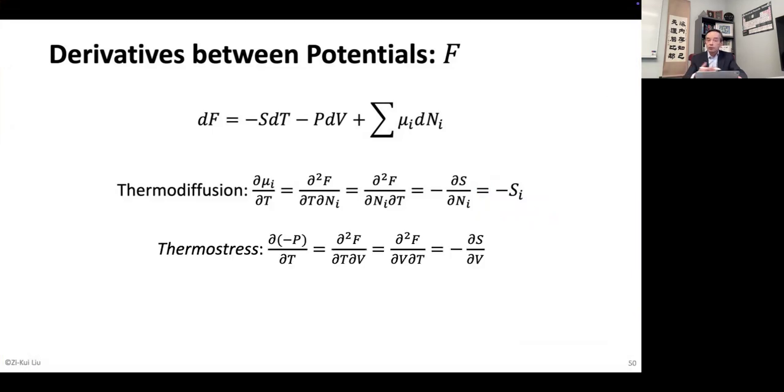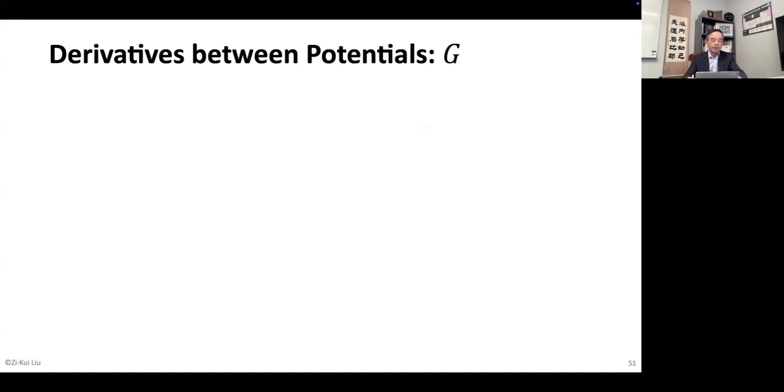Now we talked about the temperature to pressure derivative in the previous slide. Now we have the pressure to temperature derivative, which is the inverse of that one. It's called thermal stress. The temperature affects the pressure value, and is related to the entropy derivative to the volume derivative. So again, it has a minus sign. The next one is the Gibbs energy, but now the Gibbs energy has two potentials as its natural variables.